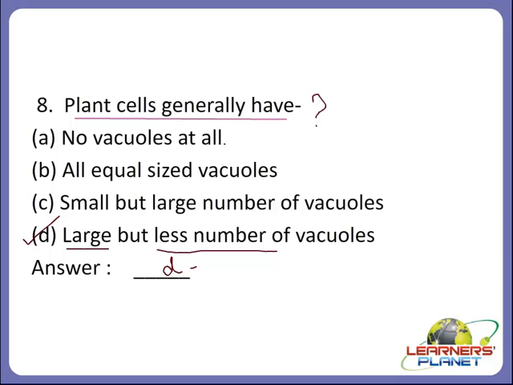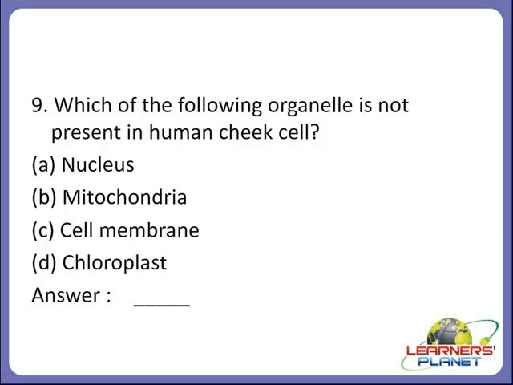Next question is, which of the following organelles is not present in the human cheek cell? Now the question is quite interesting here. A similar question was asked earlier also, but here the major modification is to be observed. The modification is that we are asking about the human cheek cell. Now what is this human being? Is it a plant or is it an animal? So of course it is an animal.